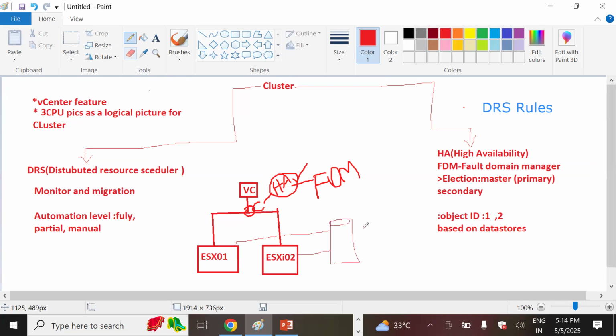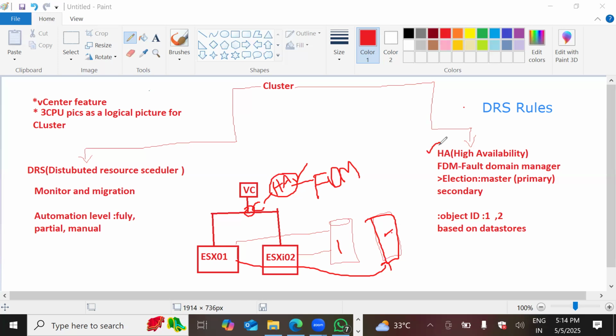It could be an iSCSI datastore or an FC datastore. Just assume that ESXi2 is connected with two datastores, while ESXi1 is connected with only one datastore.